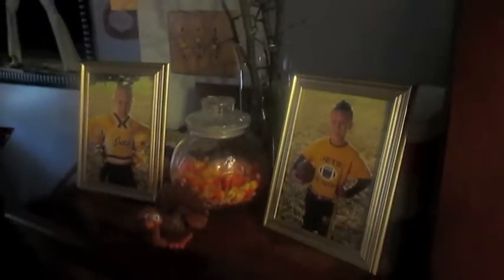So yeah, I have my children's football and cheerleading pictures up.